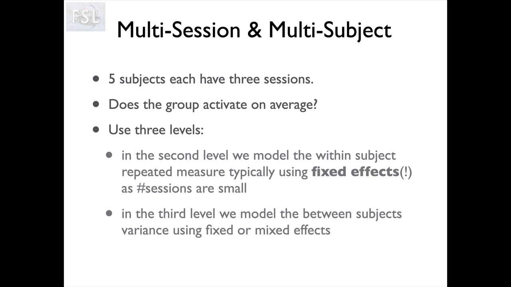The tricky part is that this second middle level only had three sessions per subject, and that creates one problem. In a fully mixed effects analysis, we would have a variance contribution from the first level (the session level, noise in the MRI data), a contribution from the final level (between-subject variance), and also a contribution from the second level (between-session variance within each subject). If you had lots of sessions, that would be the best analysis — the fully mixed effects solution. But typically we do not have many sessions per subject.